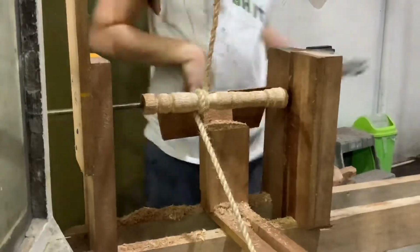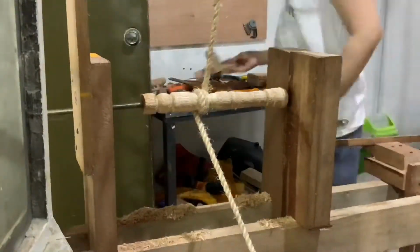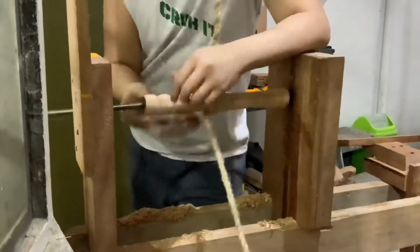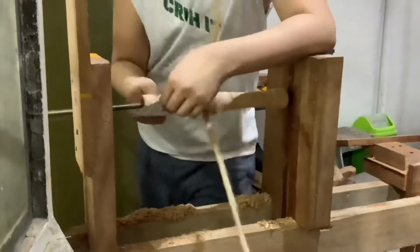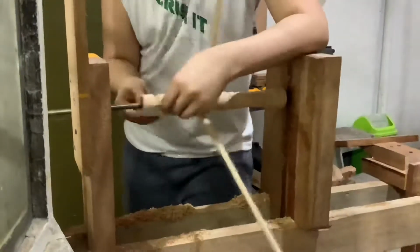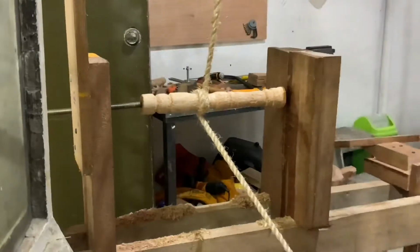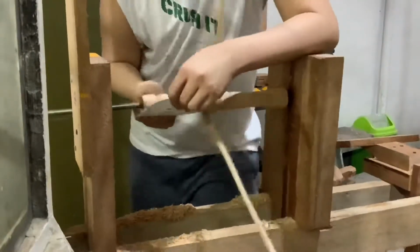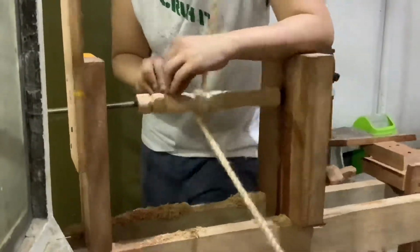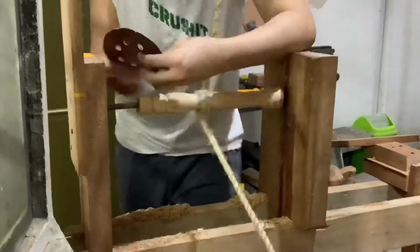Okay, now I'm happy with the shape that I want. I'm going to start sanding, and I like to sand with the tool rest out, and I used just the random orbital sander, 120 grit, because I didn't have 120 grit paper, so I just used the random orbital sander discs. And if you want to get in those indents, let's call them, because I can't call it a bead since I'm actually sanding the bead, but the two sides of it, you can angle it and that will sand them.